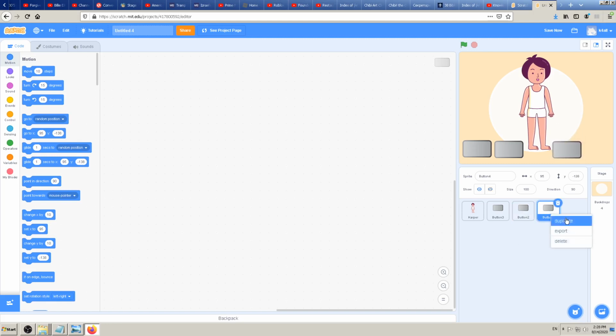And I will do that again because it's faster for me than going into the Sprite Library. Easier and faster. Okay, so what I see here is that first of all, these button images don't have any text on them. We have to add that.